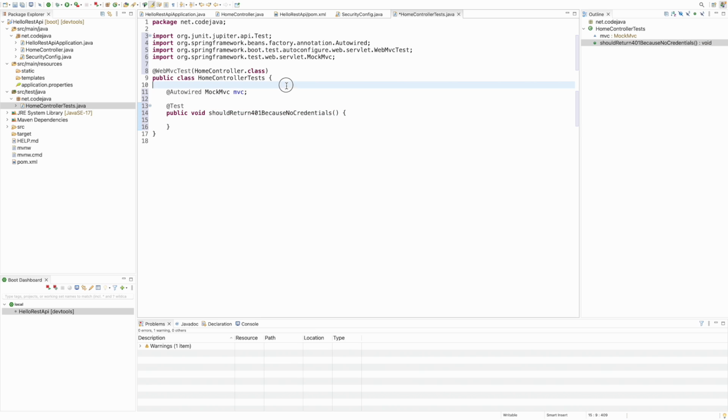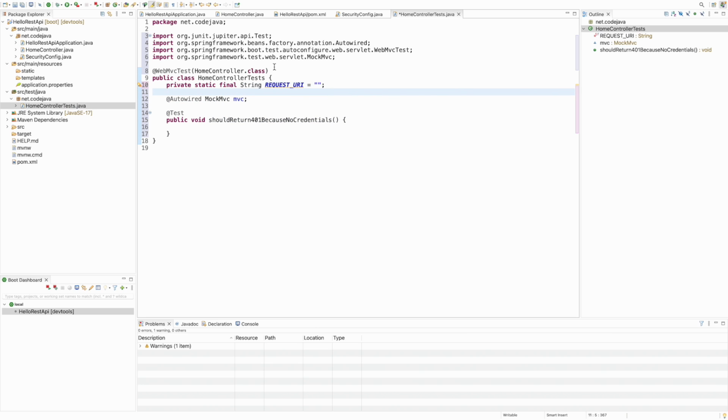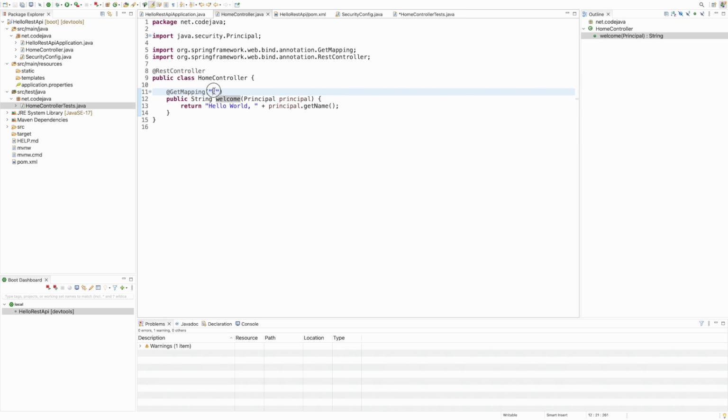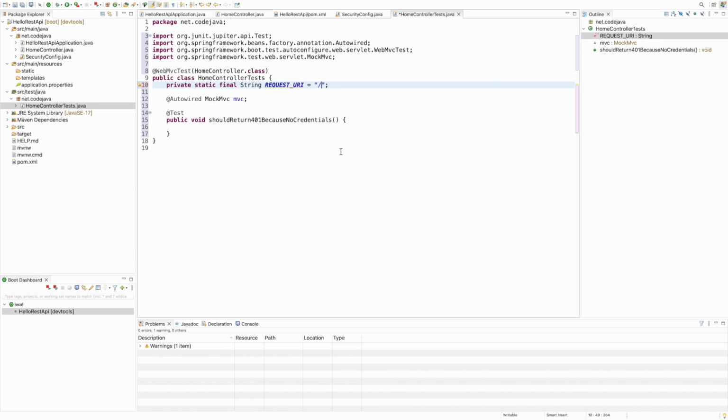And we define the request URI here as a string. Static final String REQUEST_URI is the context root of the application, slash. It should match the mapping URL here.